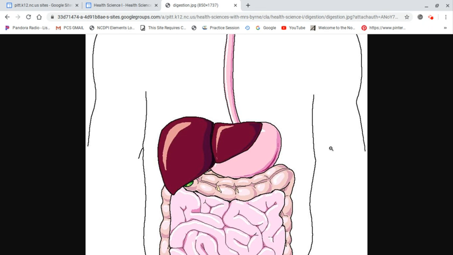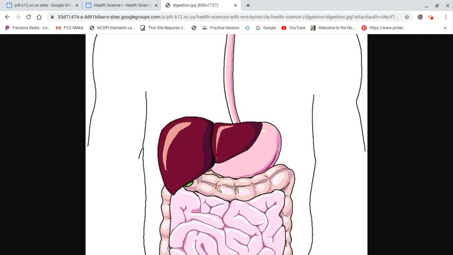After we leave the stomach through the pylorus, or the pyloric sphincter, and it's posterior to the liver, so you won't really see it when I am traveling my little mouse here, we're going to go into the small intestine. So at the small intestine, we have three important parts: the duodenum, the jejunum, and the ileum. So think DJI.